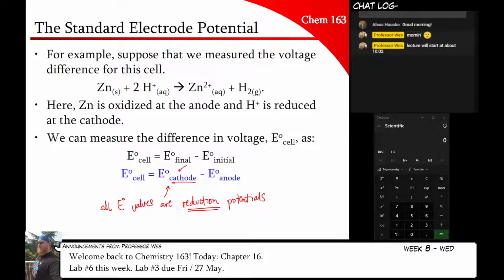That's great. But at the anode, we're not doing a reduction. We're doing an oxidation, right? So I have to look up what my answer would be as a reduction and then flip its sign to make it an oxidation. Or in other words, I can just put the numbers in here and subtract them. If I were to flip its sign, then I would be doing addition, right? But we've already taken care of that with the minus sign. So what we're going to do is look at our reduction potentials for the cathode and the anode, put those numbers in the equation, and then subtract them like this.